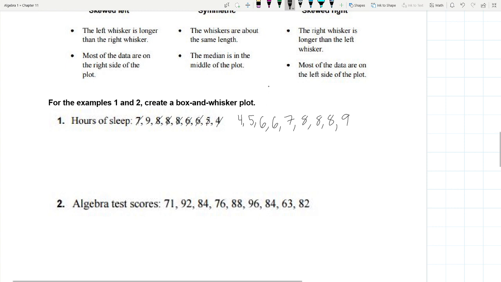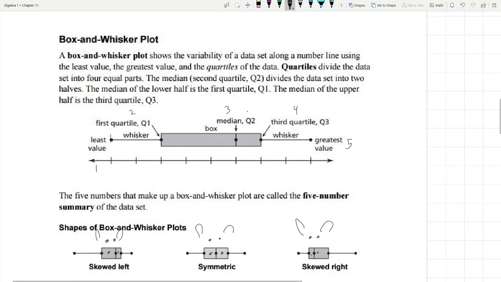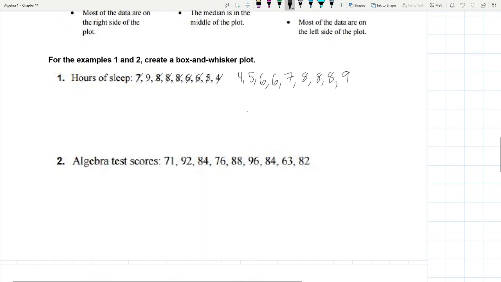We have this information and we need the five keys. There's kind of five keys. I think up here we use the term the five number summary. The five number summary that we need is we need to know the least, we need to know the greatest, and I kind of list these in order of how I'll probably find them. I need to find the median. And then I need to find what we call the first quartile or the lower quartile. And then we need to find the upper quartile.